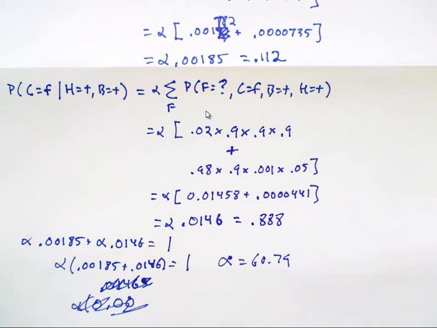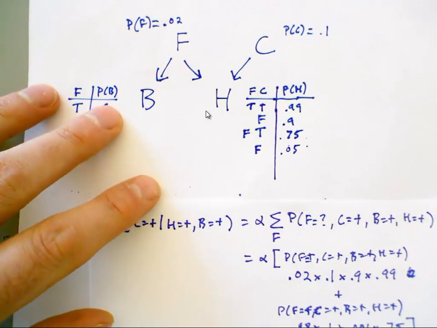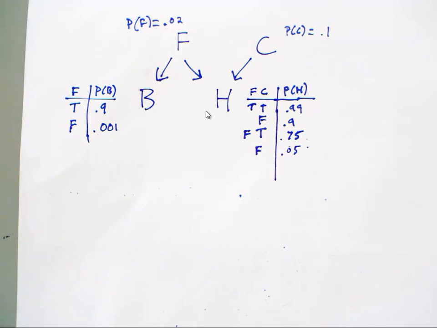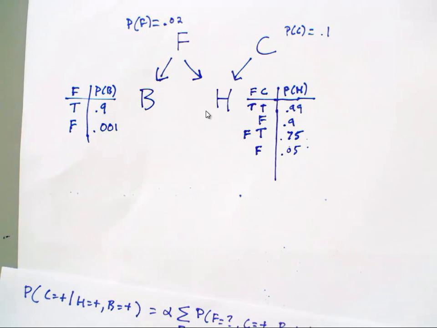Fantastic. So, wow, did you see what happened? That was total magic. There's the Bayes net. At first, we had the probability that you had cancer of being 55% when you woke up with the headache. But once you looked in the mirror and saw that your face was bruised and bloody, the chance that you were suffering from cancer went down to 11% because there was an alternative explanation for the headache.